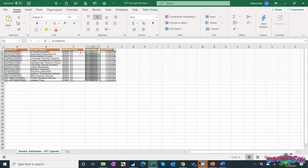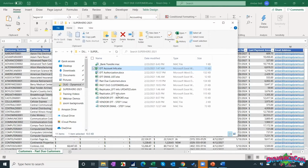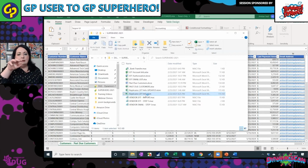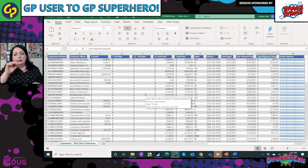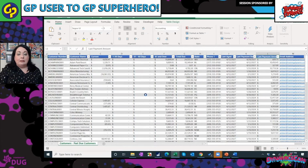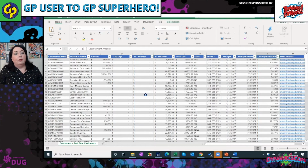Now what I did is I went in, and we're going to close this for just a second. And I'm going to open up my replicator EFT information. So this is what it looked like when I started. I'll show you the before and then I'll show you the after. When I first did this, I recorded the macro that would type in the vendor ID. Then it clicked down EFT information. It typed in the routing number, tabbed, it typed in the account number, hit save, and then I stopped the record. So what I did was I took that macro file and I brought it into what's called the replicator.